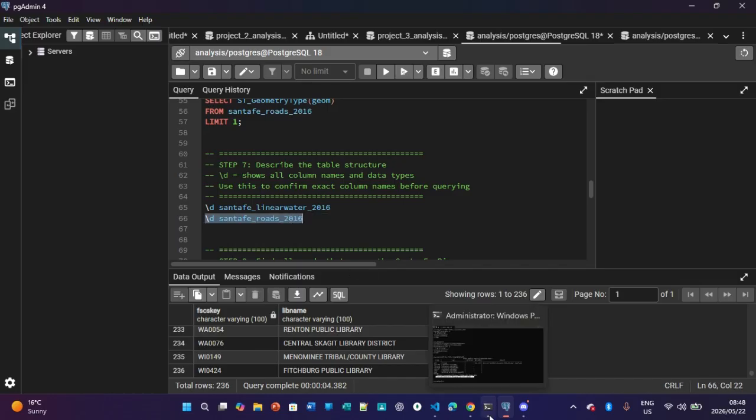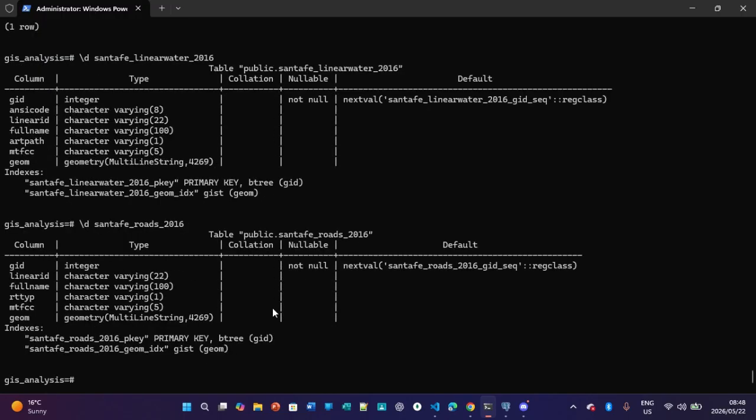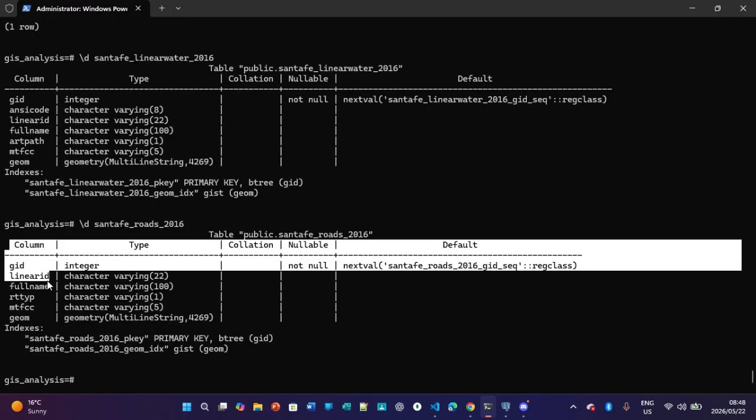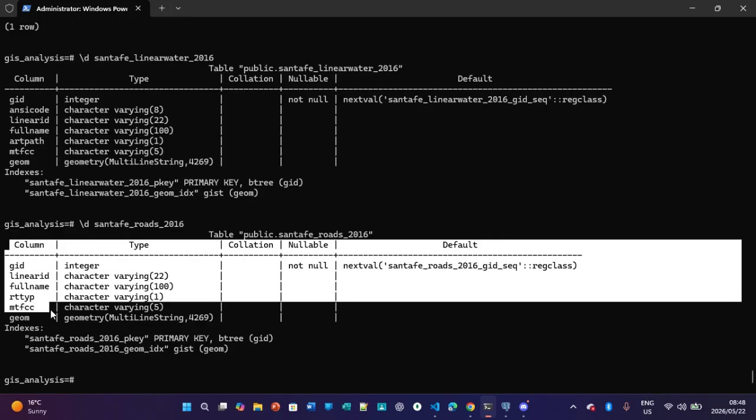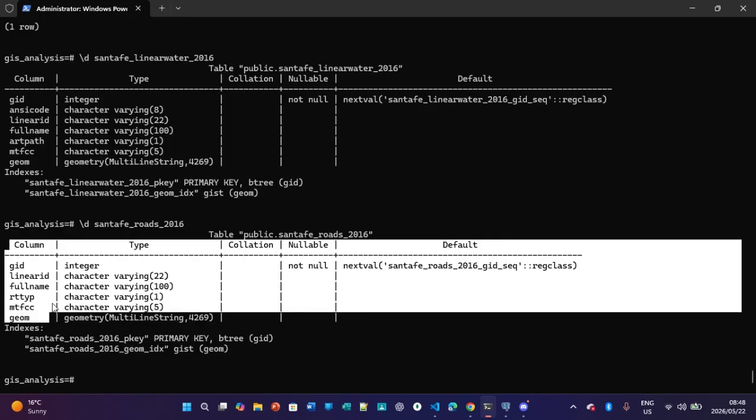Then Santa Fe roads 2016: linearid, fullname, rttyp, mtfcc, geometry.